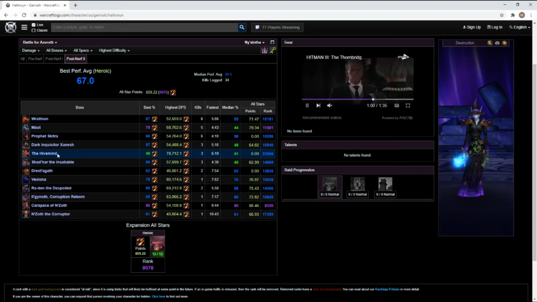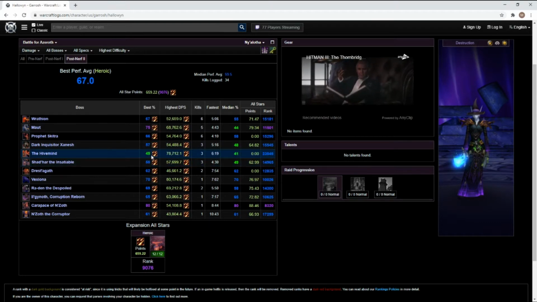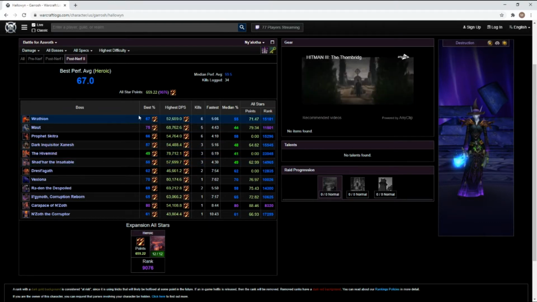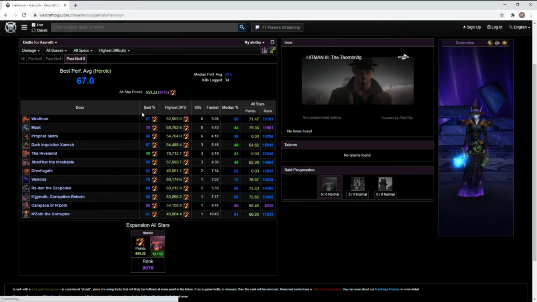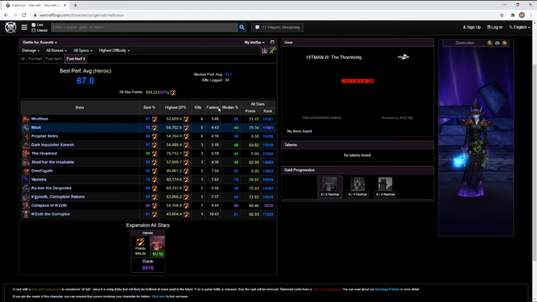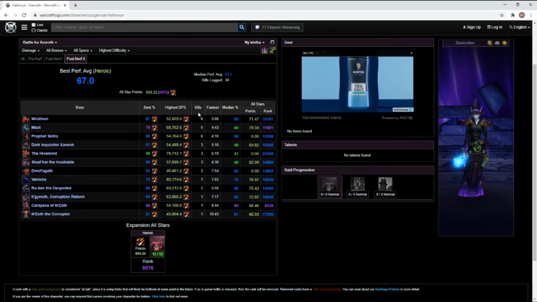So, I did something wrong here, probably didn't maximize things. So I need to go and look at that and find out what I could have done better. You can always look at that to see what you can do better, but you want to be in the blue, right? Purple's nice. It's great. Some magic things may need to happen for you to get there. And time to kill plays a factor in it too.